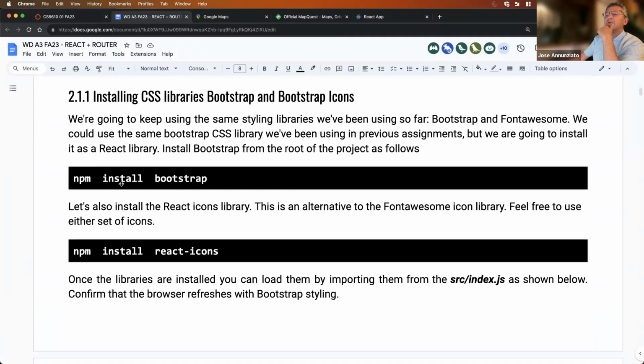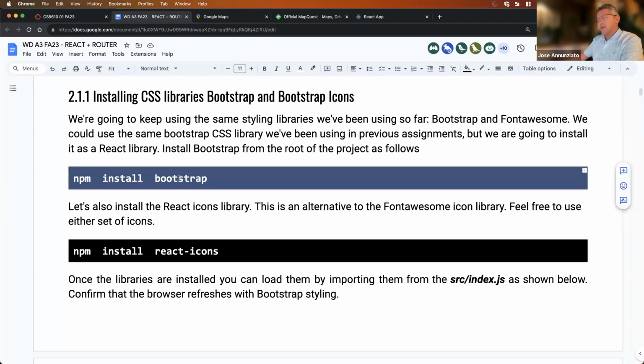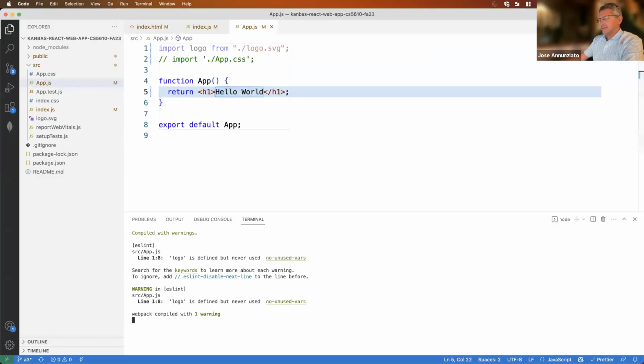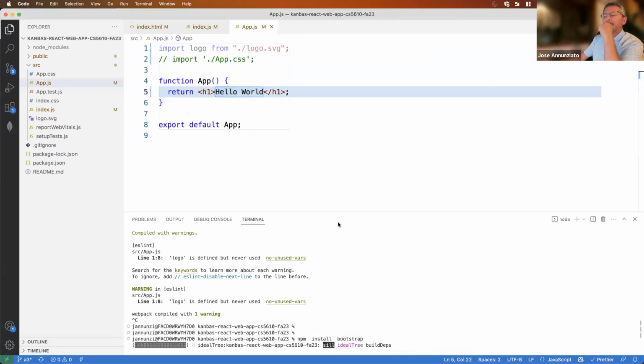We're also going to install Bootstrap and React icons. We already did install Bootstrap, but let me just make sure. I'm going to copy that and stop it and install it. I think we had already installed it.